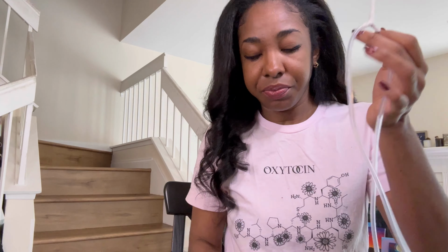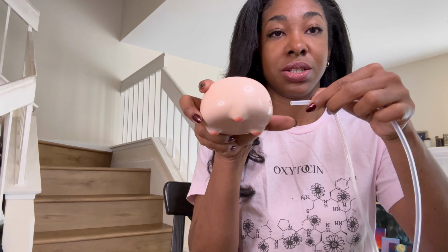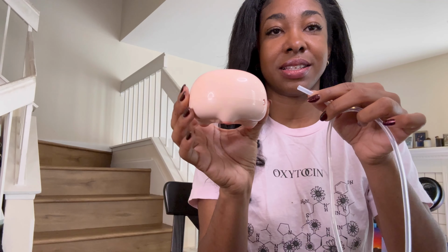So this is our Y tubing here that we've created. We're now going to attach this little tube to this little hole here. It looks like a piggy. This looks like the booty. I'm super silly today. So we're going to attach this little plug here.